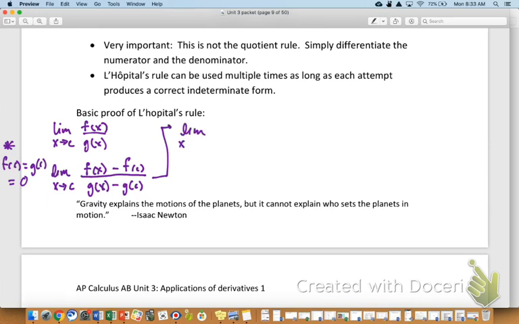I'm going to take the exact same fraction. Here's my fraction bar. But now what I'm going to do is divide the top and bottom by the same thing. So on the top, I'm going to write f of x minus f of c, and I'm going to divide the numerator by x minus c. Now, I'm not allowed to do this either unless I also do what? Sorry? X minus c has to equal 1. Okay, yes, that's true, but there's another way I could balance this out.